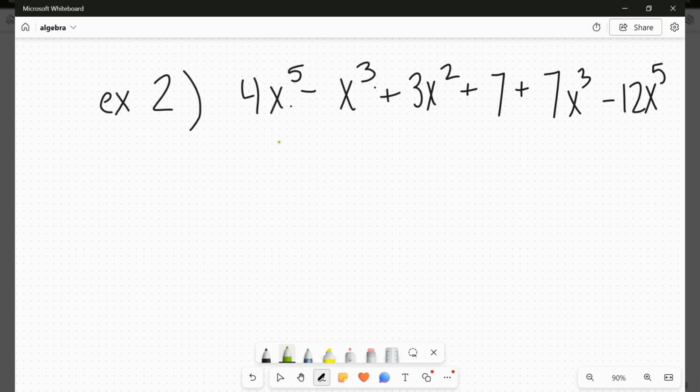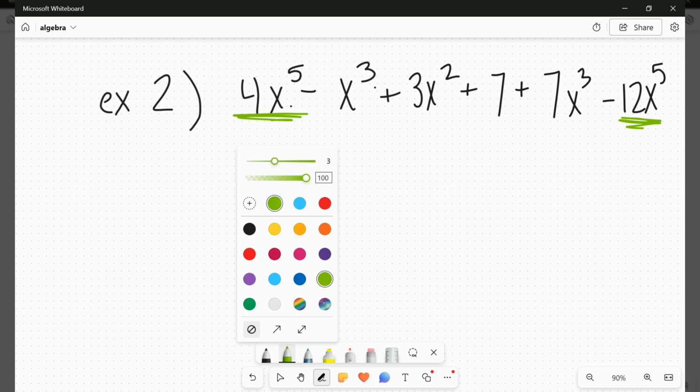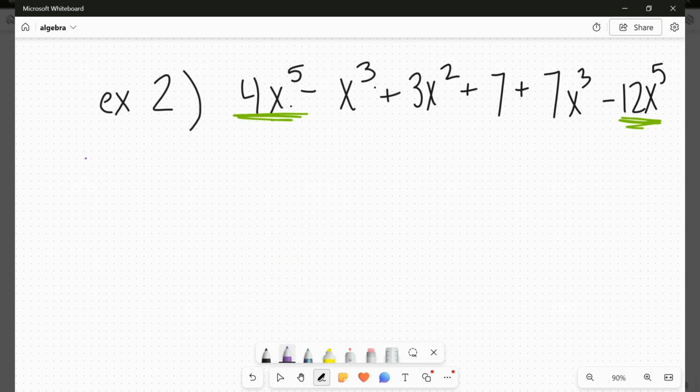Same thing. I really like doing this on the computer because we can color code it. You can do this with colored pencils, with highlighters, right? So I find my 5th degree and scan all the way across until I see, here we go, another 5th degree. And we can highlight, whichever way is best for you, just to mark which ones match in degree.